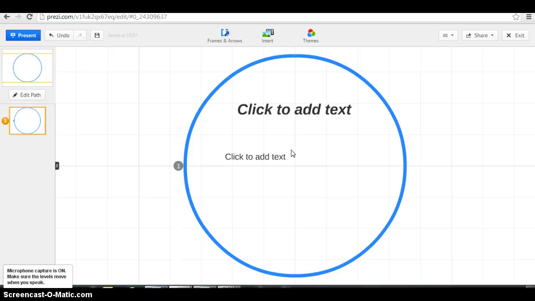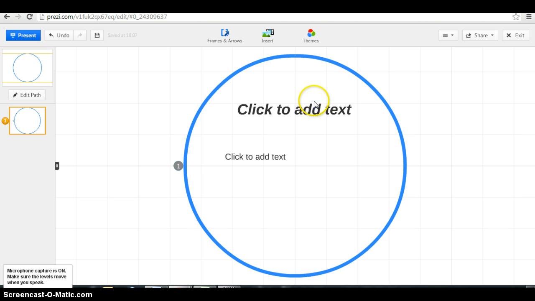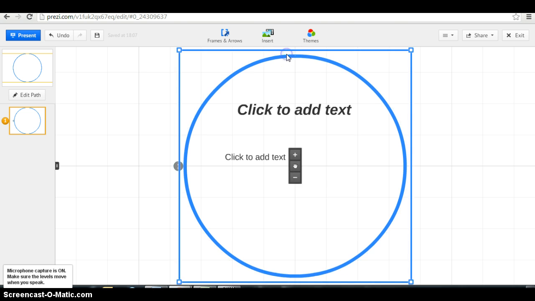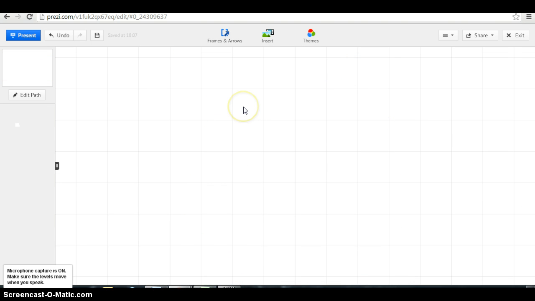Okay, so I'm going to show you how to use Prezi by just starting with a blank template. So you may have chosen one of the templates that Prezi offered you, and you might find that some of the elements on there you don't need in your own Prezi. So at any time you can take these different pieces like the frame here and you can just click delete. Okay, so anything that you don't want on your Prezi you can get rid of at any time.